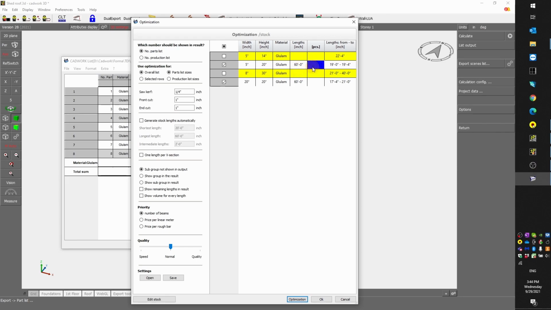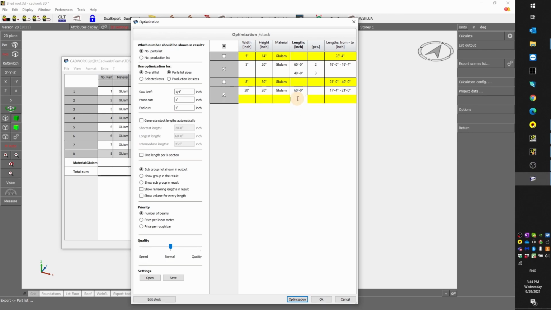We could even specify if we had stock in the yard already, laminates that are beams that are 5 by 20. We could specify how many we have. So 60 feet, let's say we have two of them, and eventually we have 40 feet and we have three of them, etc. Or we could say we have unlimited.